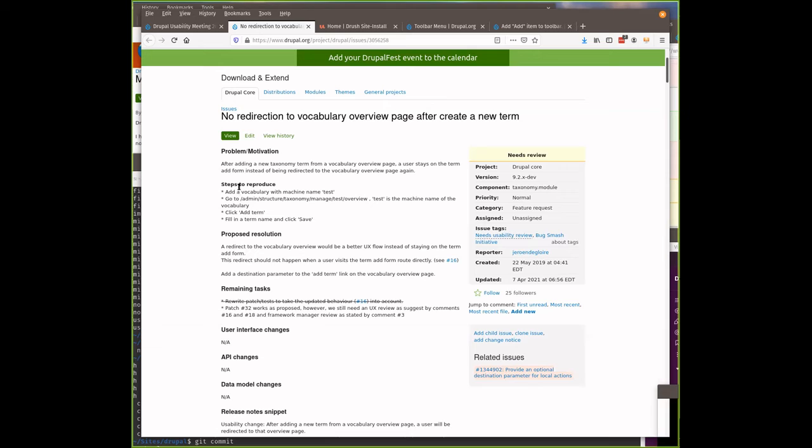And I guess the idea is that if you add a vocabulary, you go to the overview page for that vocabulary and click add term, then the expectation is you would return to that overview page when you finished adding a term. The current behavior is that you stay on the add term page so that you can add another term. So let's just test this out with the patch applied.